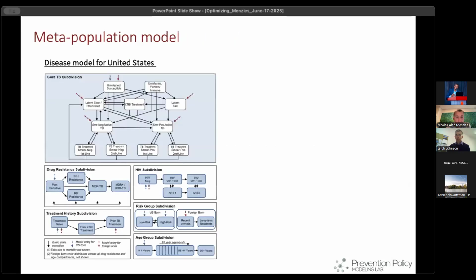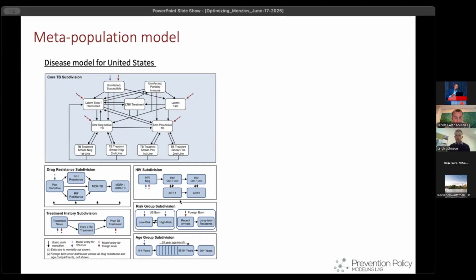Okay, so I mentioned we discussed the models. We had a model built for the United States, and this is a reasonably conventional TB model. You can see there's a TB component to the model at the top. I will not be talking through all of these different arrows, but they're reflecting the major mechanisms of TB transmission, TB infection, and progression to TB disease. It also deals with TB drug resistance, TB treatment history, both for TB disease and TB infection, and HIV, which at least historically was important in the United States, less so now.